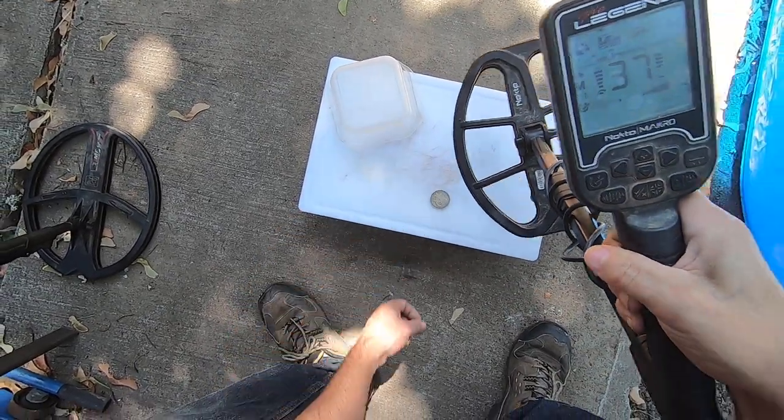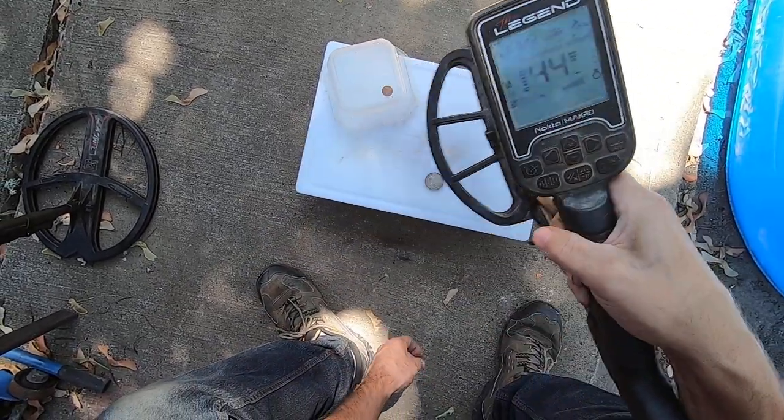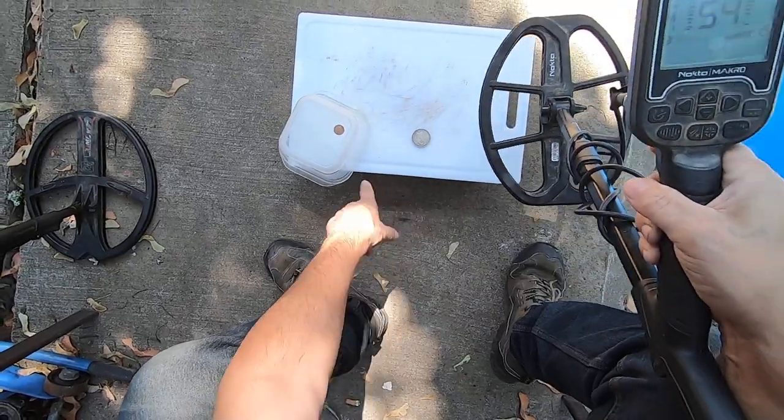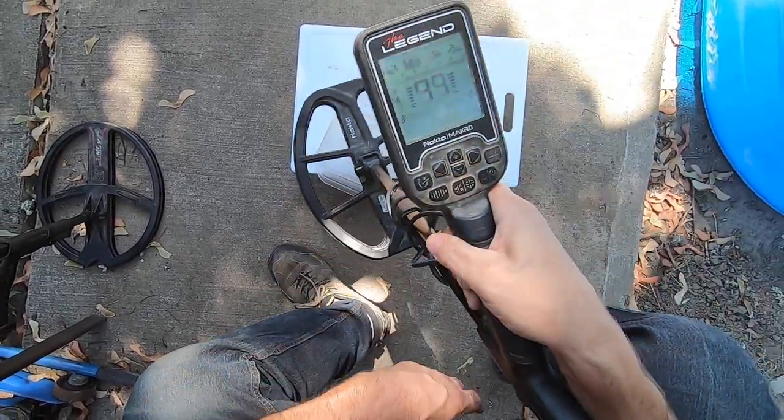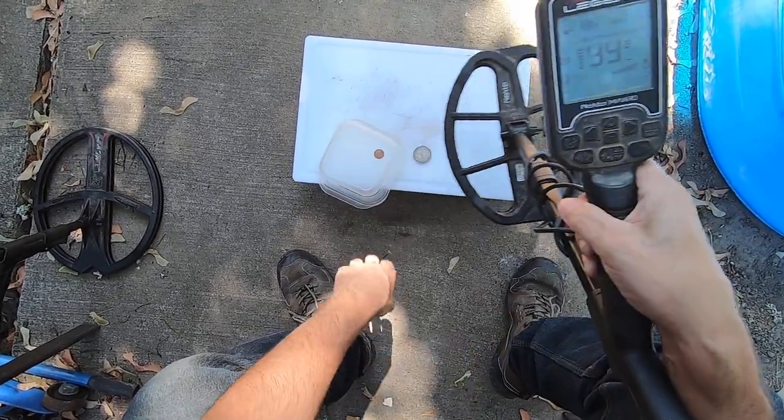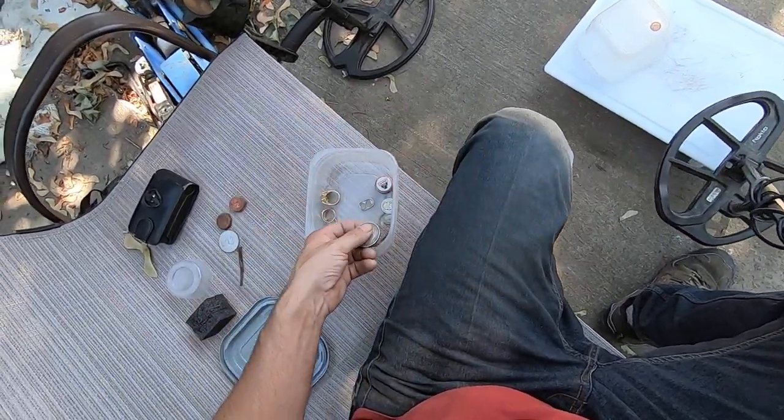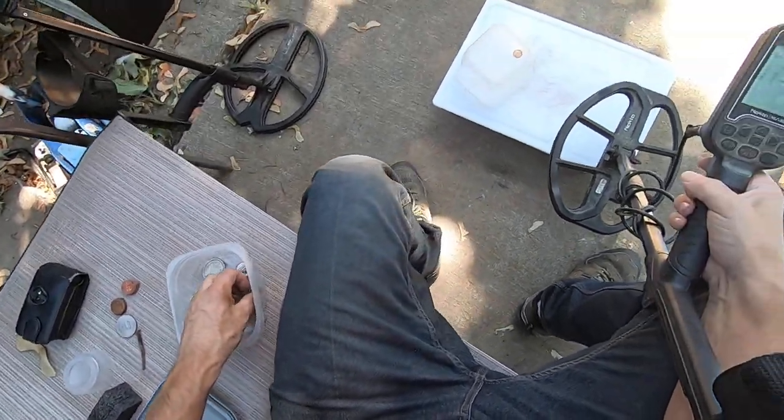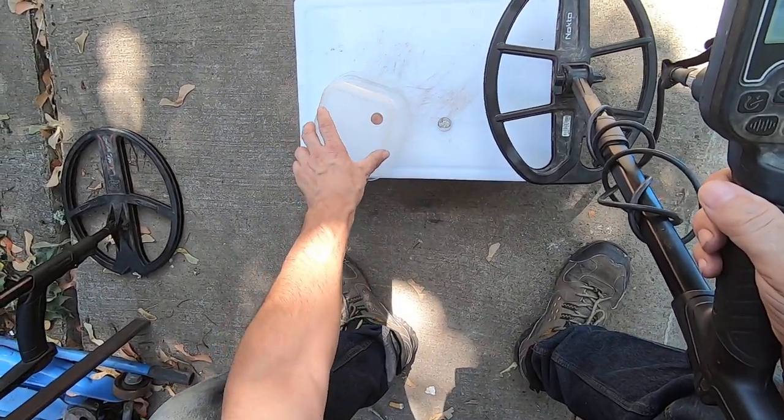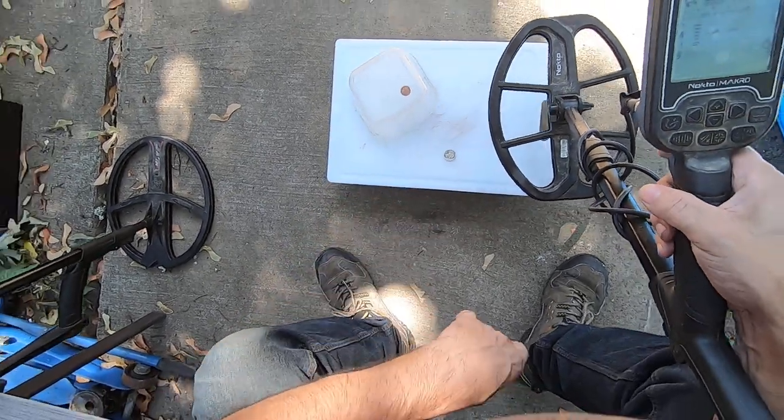Watch what happens when I take this penny out. It's hitting it pretty good going this way. But once I get closer... Yeah, it's doing pretty good there. But that is a humongous coin. When are you going to ever find a Morgan dollar? Probably never. I've never found one. I've been detecting for 30 years, never found a Morgan dollar. I don't ever plan to find one either. We can always hope.